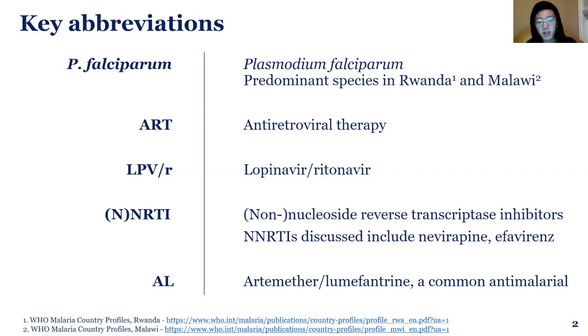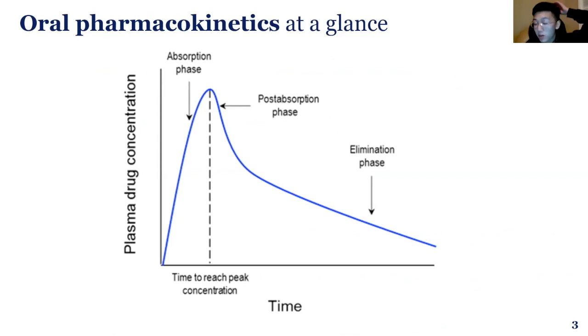But before we really get into it, I do want to take a moment and talk about oral pharmacokinetics at a high level. I put this slide together like 15 seconds ago, where what we're looking at here is plasma drug concentration over time. And what you'll notice is that there are multiple phases to this concentration profile, where initially you have this absorption phase where the drug is being absorbed through your gut or through your buccal membranes, among other areas.